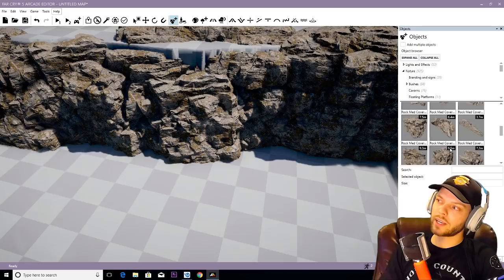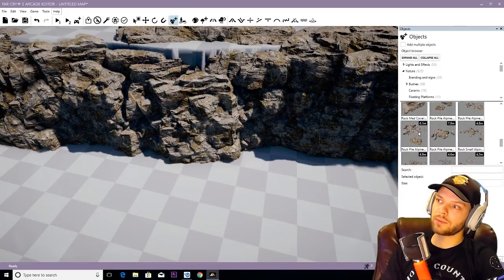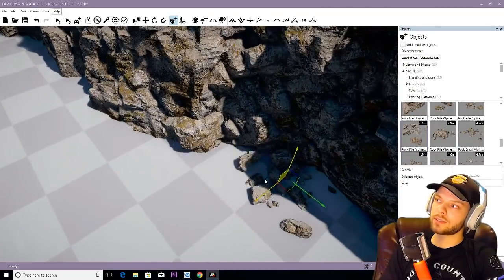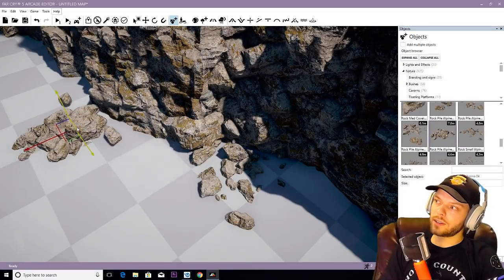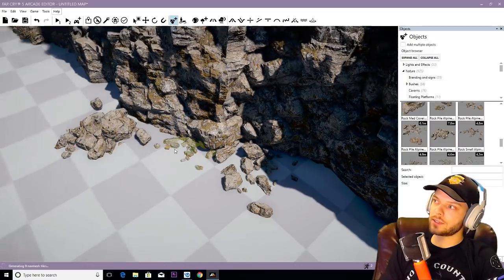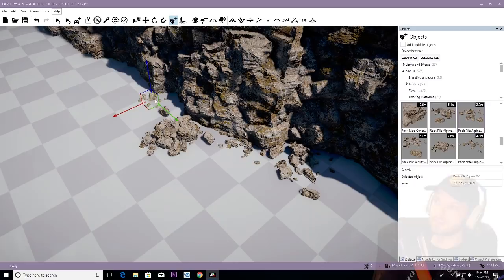You want to make it look like they've been there for a while, so they have these rock piles. You can just place right here, get a few laid down so you can repeat them going across.